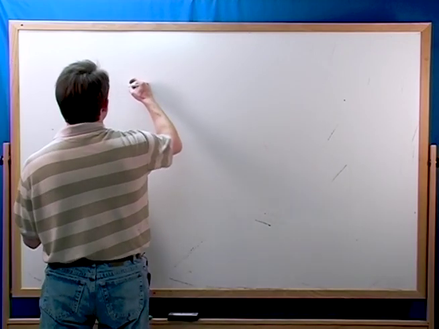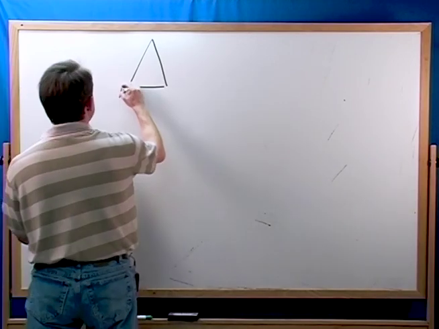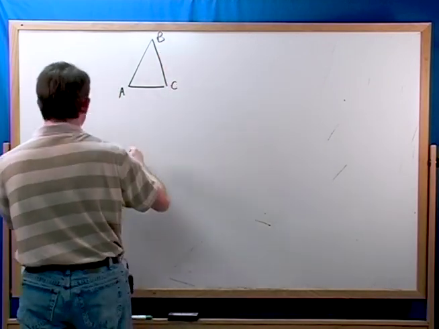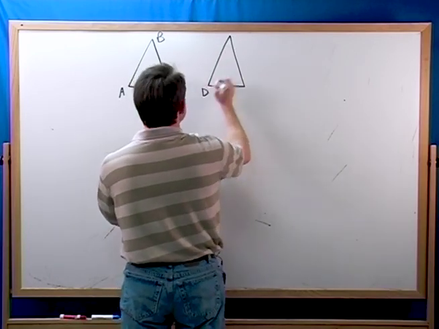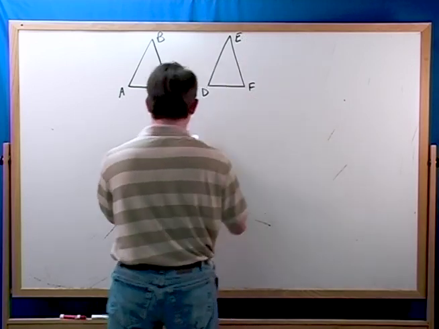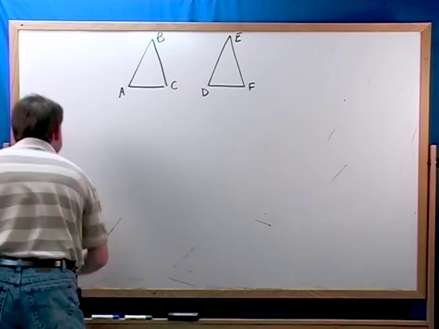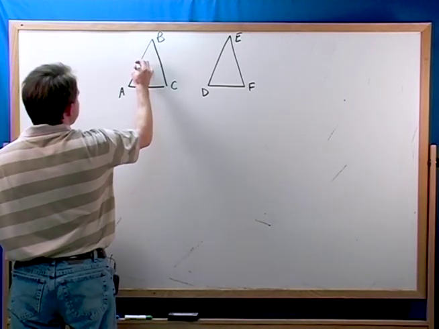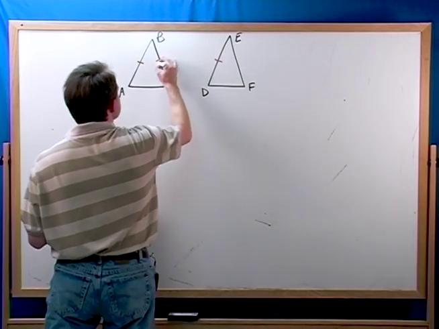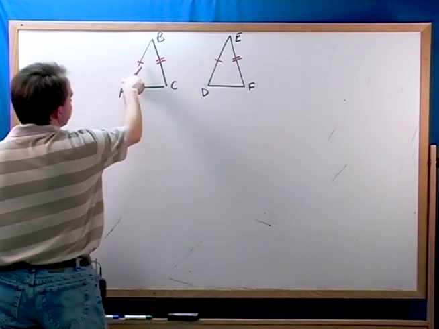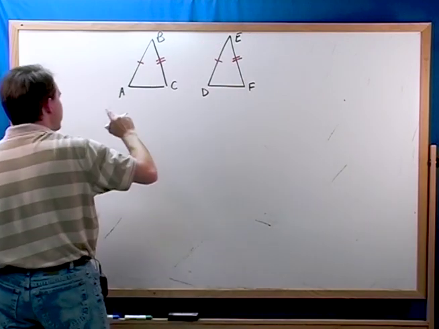Let's say you had a triangle like this. We're going to call it ABC because we love to do that. And here's another triangle right next to it. And we're going to call that D, E, and F because we like to do that. Now, let's say it's given that, let me use a different color just so we can see here, this side is congruent with this side. This side is congruent with this side. Now notice, the one bar is congruent with the one bar. The two bars are congruent with the two bars, so that's very important notation there.